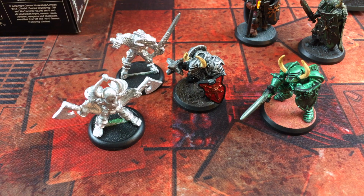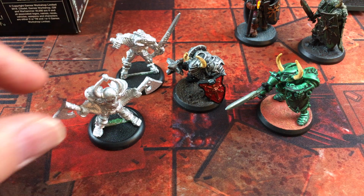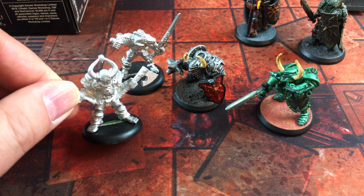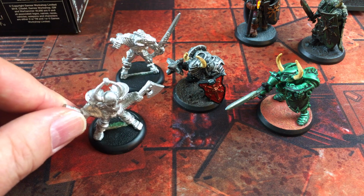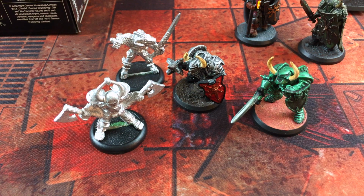So here's a comparison between the 1997 plastic Chaos Warriors and these mid to late 1980s metal Chaos Warriors. And as you can see, these guys are a little more individualistic. Not as much opportunity for customization, but each one is kind of unique. And of course, you got these by the blister pack as opposed to getting the full set of plastics. So that is 10 years of difference right there.